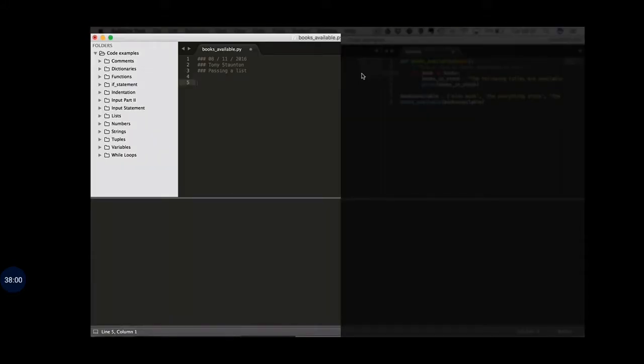Hi everybody and welcome back. Now it is often necessary, and sometimes very, very useful, to be able to pass a list to your functions. Your function will then have direct access to the list and all of its contents. So let's get started now by doing exactly that. And as you can see here in my comments, passing a list to a function.